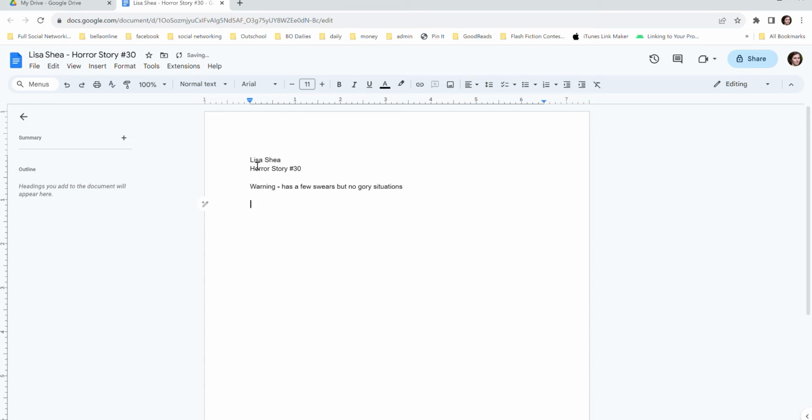So it's good to put some sort of text at the top of your document so that people who land on it, again, remember where they are, who the person is, what the story is about, and if there's any sort of warnings you want to give them up front about the kind of content they're about to read. So next you want to have the content that they're actually going to be reading and commenting on.